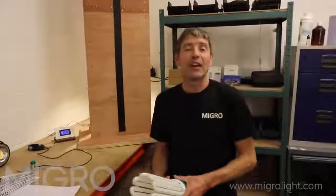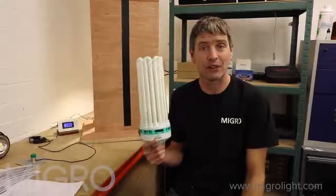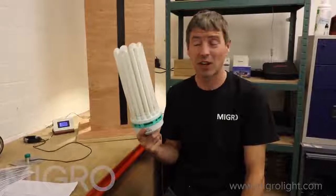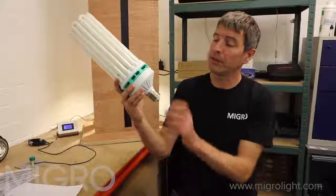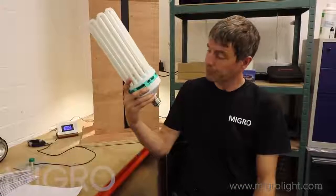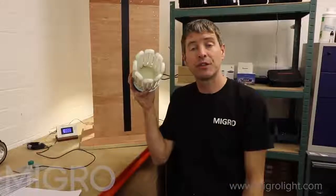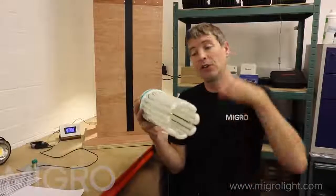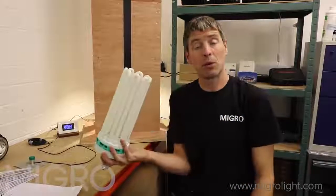We're starting off with CFLs. Now CFLs are personally my least favorite light. I really dislike them. They're very low efficiency for a start, as you'll see, but also these ones in particular were designed to replace old HID bulbs and to go in an round fixture. But as you can see, if you look in here, most of the light shines back in on itself, so it doesn't go anywhere. And you have to use these with a reflector as well. They're heavy and bulky. They break quite easily.